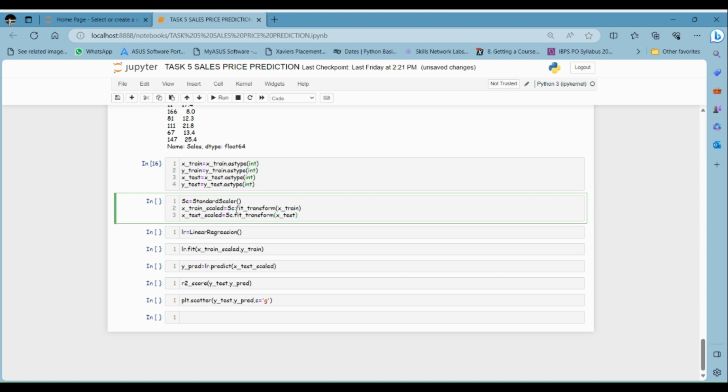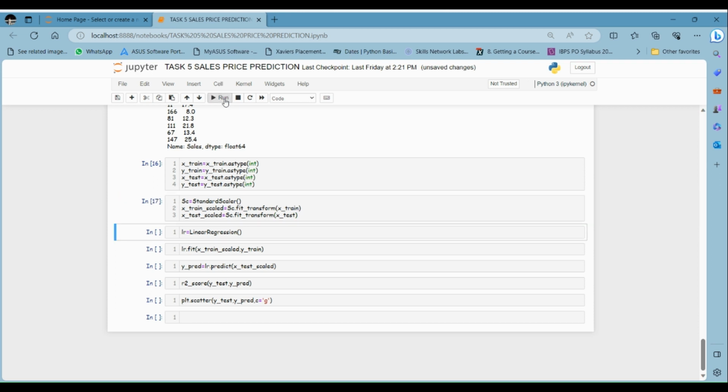What is u? u is the mean of the training samples, and s is the standard deviation of the training samples. We have previously seen how to get the mean and the standard deviation. From the x sample, we deduct the mean and divide it by the standard deviation. So we execute the code, and it is executed.